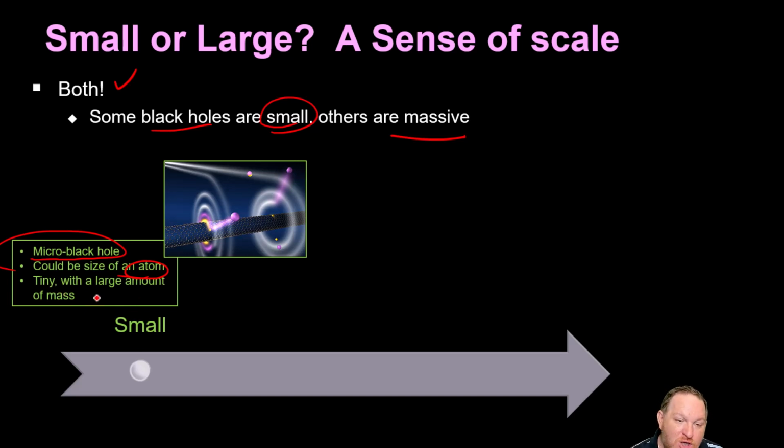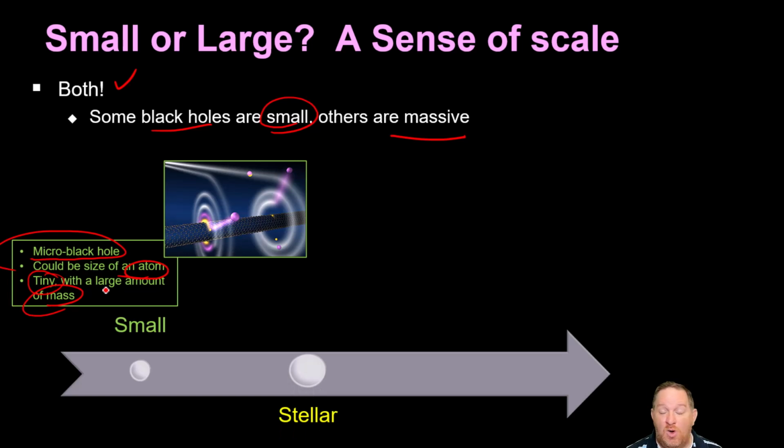So what would that look like? Well, again, it'd be hard to see. It's a black hole. But it would be something super tiny, but with a ton of mass. A black hole has to have so much mass that it has, therefore, gravity that's pulling in the light. Okay, so they can be small.